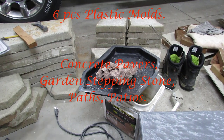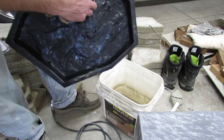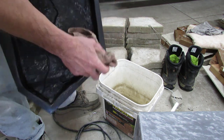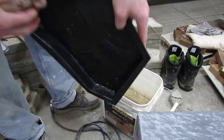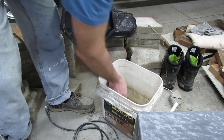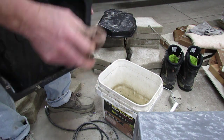This is real simple — all I'm doing here is cleaning the molds after we pop the pavers out of them. This is just dirty old water I've had sitting here for a month. Just getting any of the crap off, and then I'll show you what we do next after I get all these cleaned up.